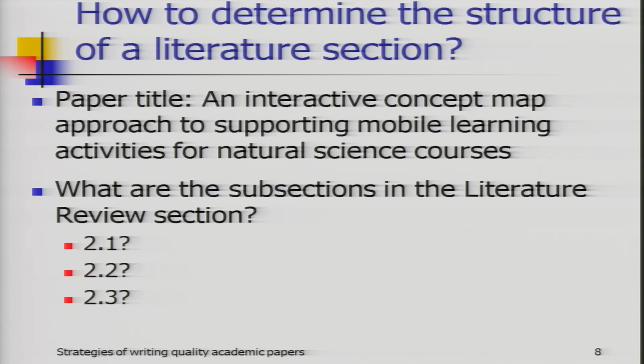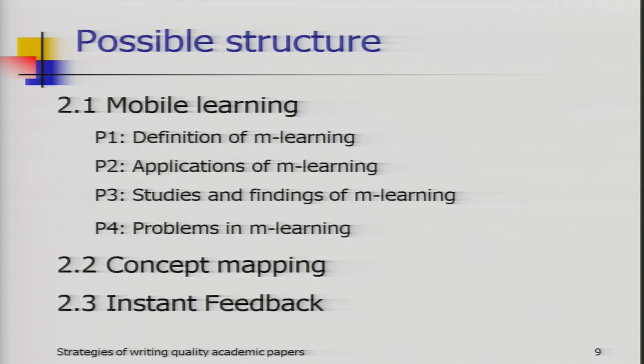Okay, I just want to remind you, when you try to decide the order of these subsections, they need to be in some logical sequence. It needs to have some meaning, right? Why do I put them in some order? So if I were you, I would put them in this sequence. I will say mobile learning first. Why? Because concept mapping is used to support mobile learning, okay. And the interactive technology is used to make the concept map more powerful. Okay, so this is my logic. Of course you can have other logic, just as you say.